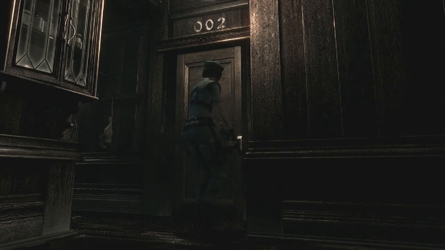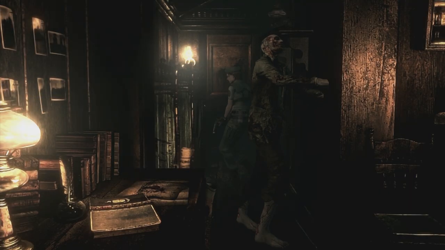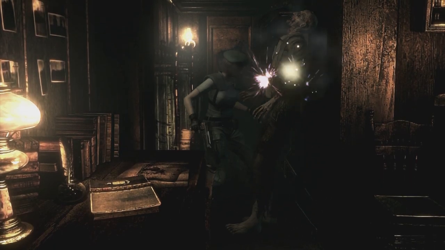Okay, so we also did get the control room key. So we're going to go down the ladder now. And I'm sure we passed the control room, so we're going to go inside the control room. And hopefully... Okay, I forgot this guy was in here. Oh, that's not good.